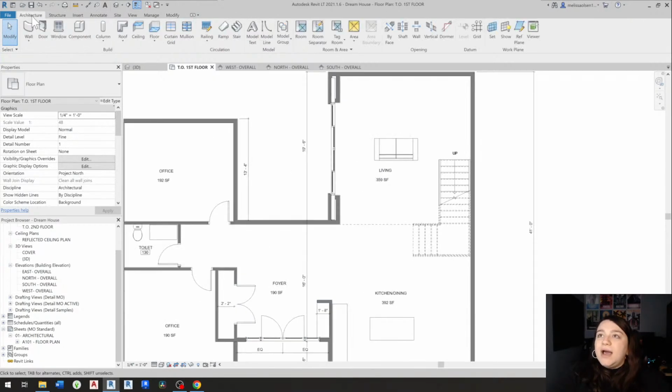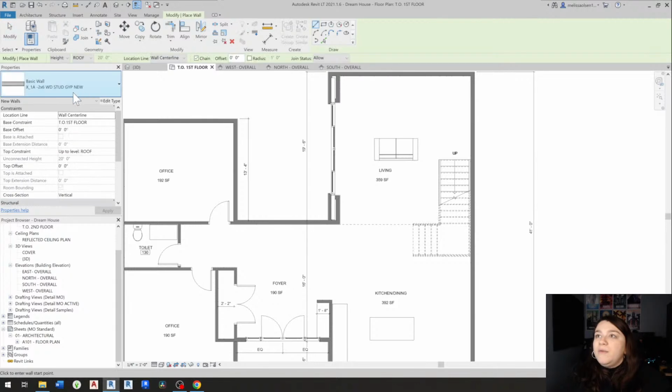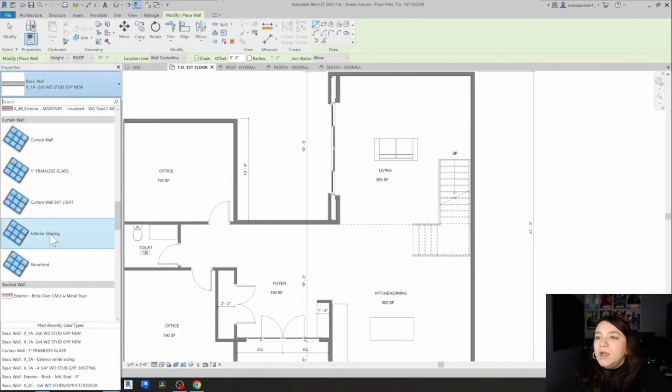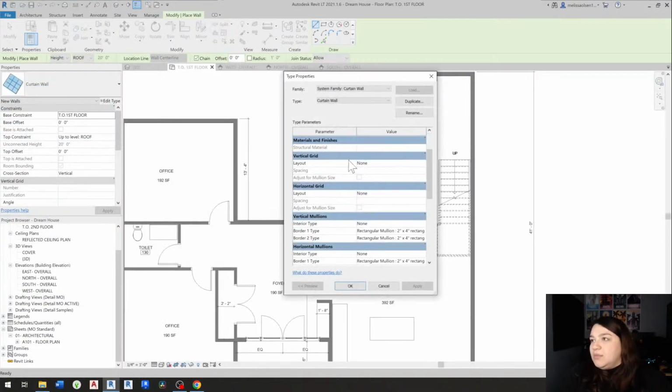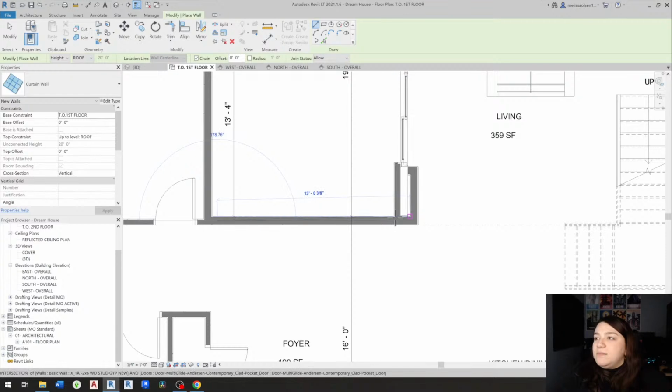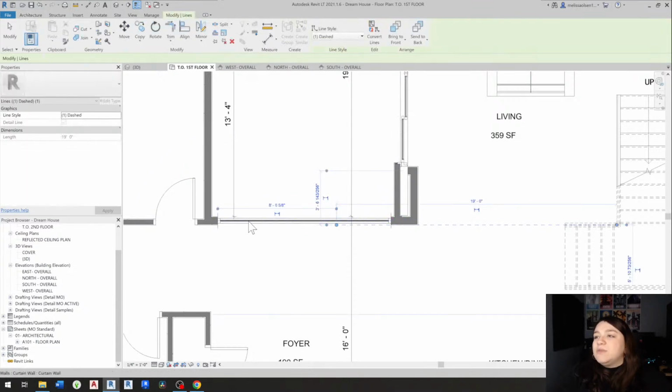And this one, I just don't think we need access physically, but we're going to do a curtain wall. So I'm just going to do curtain wall, edit type. So I have no mullions set to be fixed on any particular increments. So I'm just going to draw that and then manually design and place them, which is what I really like to do.